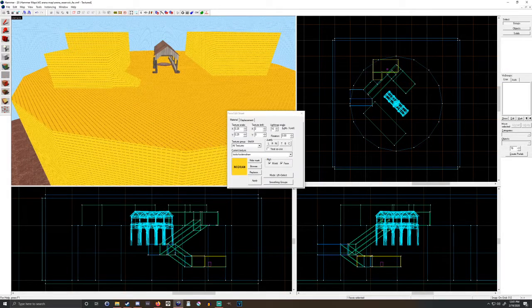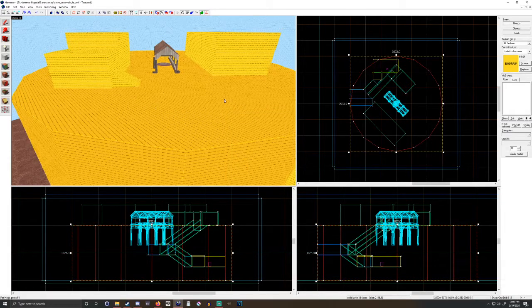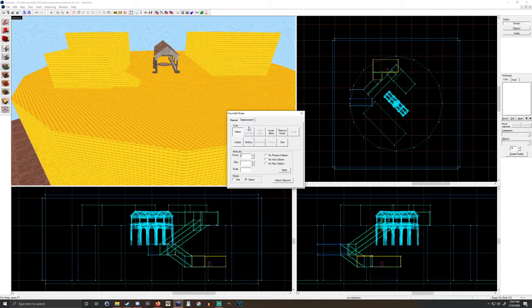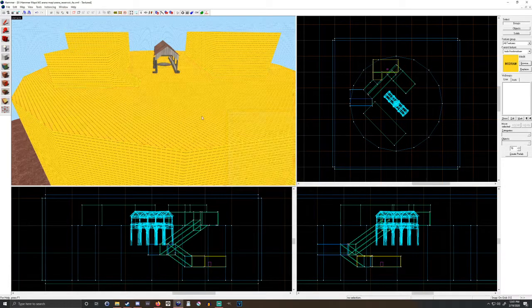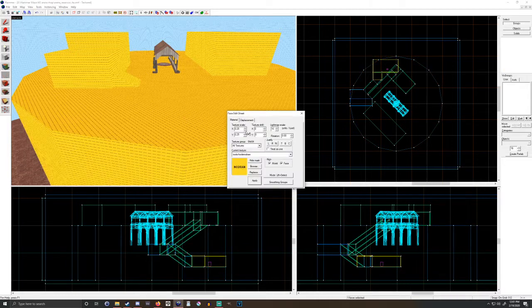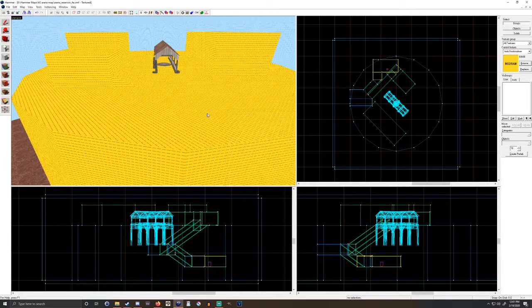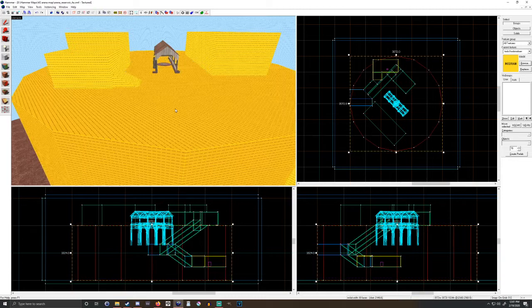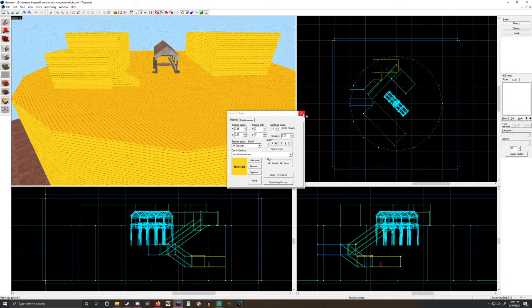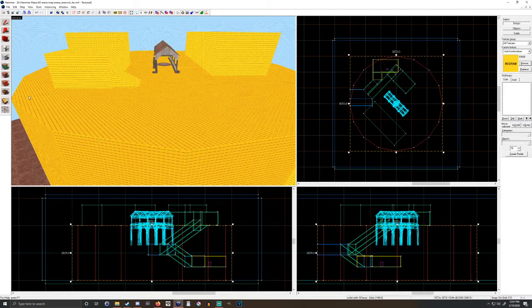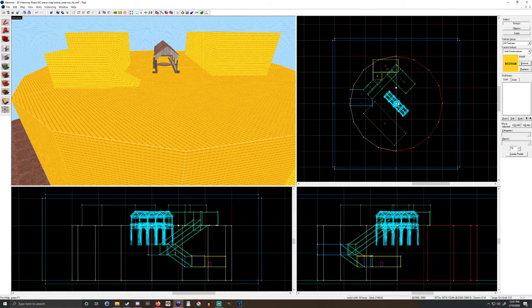Now what we can do, what? Oh, I can't even do that with this. Oh, it probably has to have 4 sides, huh? Were they not creating because they were triangles? That's why. It has to have 4 vertices. Okay. Alright.